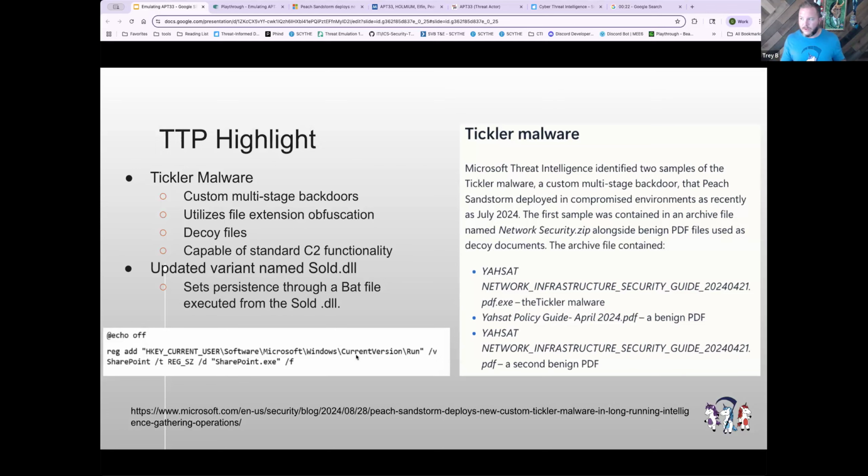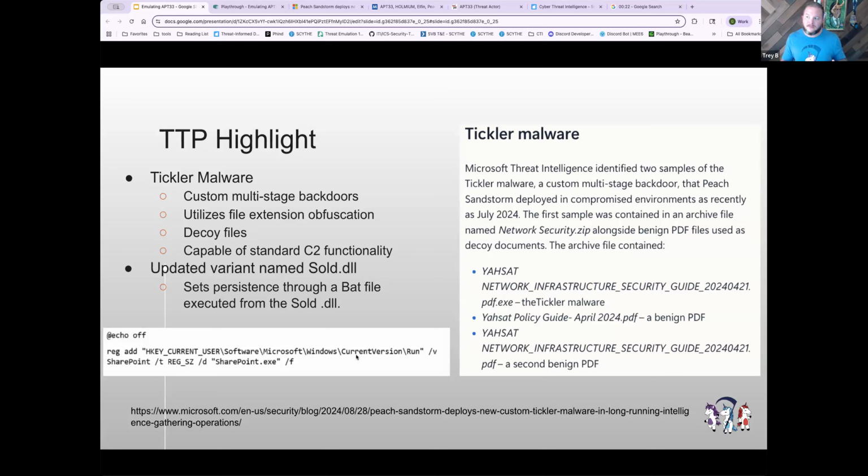Did anybody have any questions over that? I know that was kind of like a water hose of what Tickler and Sold are and how they work. The cool thing is, if you run our threat in your lab environment towards the end of the next lab, you'll get to see how this whole thing works. I emulated this implant doing its thing in there for you, so you get a cool idea of how that's broken down.